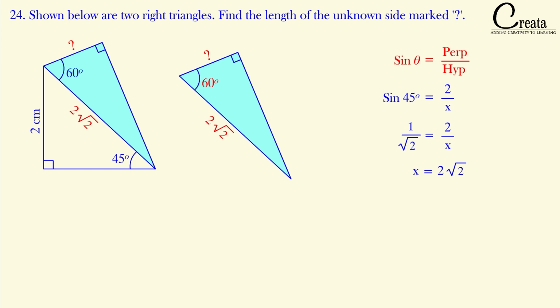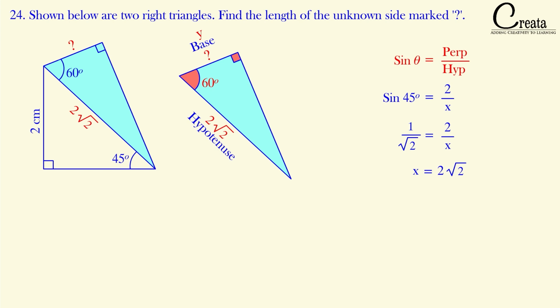Let's see. Here the trigonometric angle is 60 degrees. And this side we know as 2 root 2 and we have to calculate this side. Firstly, let's identify the trigonometric sides. Firstly, the hypotenuse. Hypotenuse is the side which is opposite to the 90-degree angle. So this side is the hypotenuse, which is given as 2 root 2 centimeter. And what is base? Base is the side between the 90-degree angle and the trigonometric angle. So this side will be the base for this triangle. Let's assume it as y.